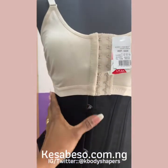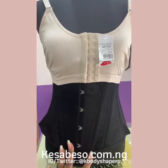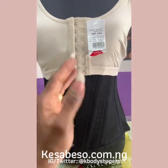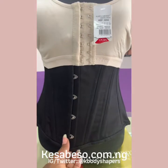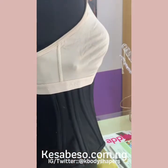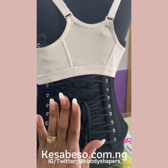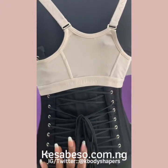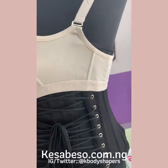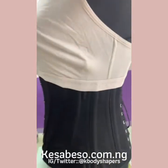This is how the bra would look on your corset after you pin up your bra. This particular bra has 2 rows of hook and eye, so you can size it down as well. You can see how it easily compresses and conceals your corset. So this is one tip for you. This is the best way to put on your corset if you're wearing it under your outfit. Wear the corset first before you put on your bra and your panties.